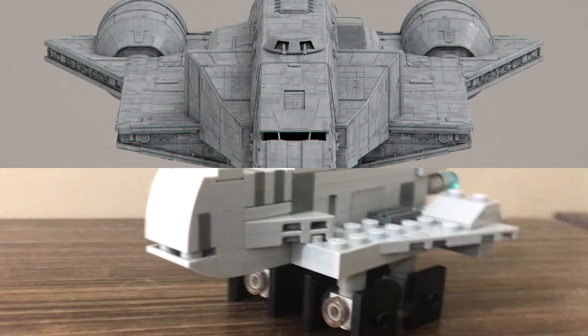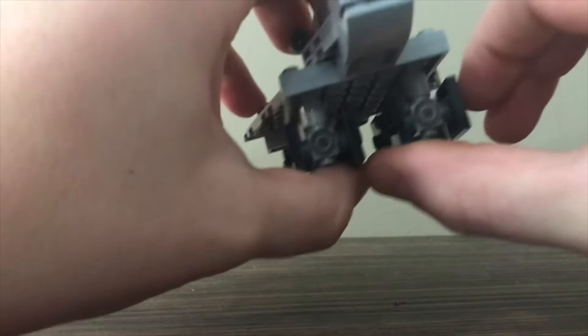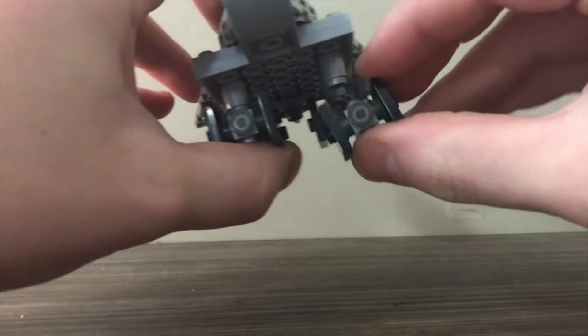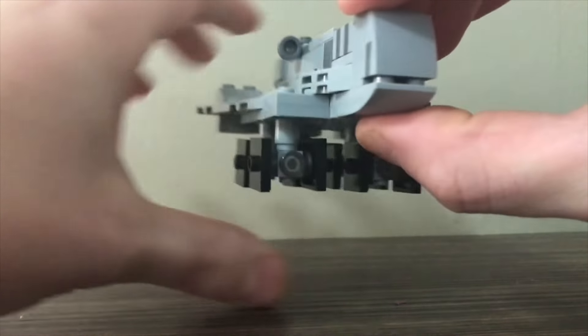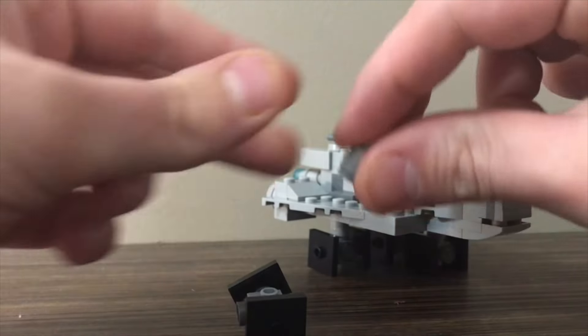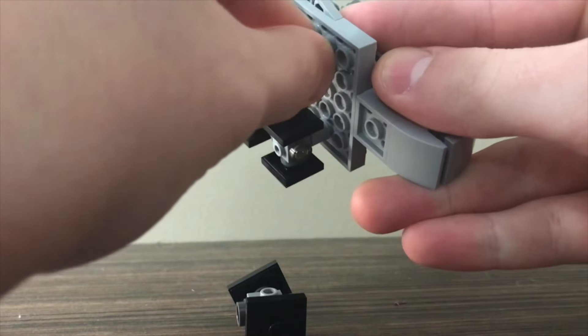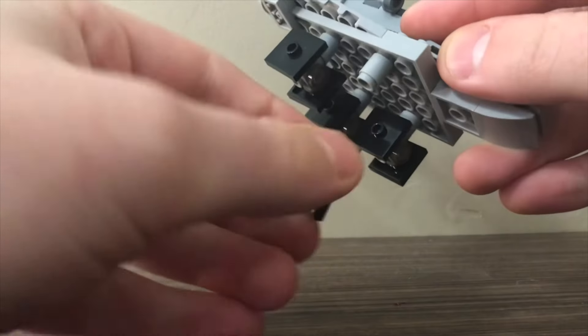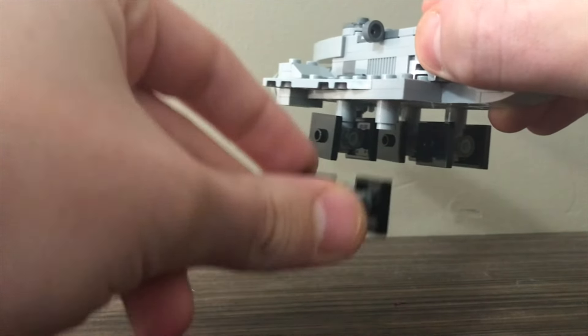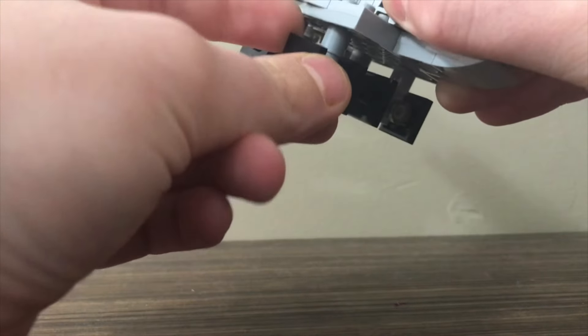This MOC does more than just look pretty next to the other ships that it scales with on the shelf. I managed to bake in a couple of play features into this — and I mean play features in a very loose sense of the word. For starters, you can remove the TIE Fighters off the bottom of this thing, and as you can see, they are the same design used in the Imperial Light Cruiser. You can swoosh them around, and then they're very easy to put back on. Sometimes when you want to take off a TIE Fighter, the attachment piece will end up coming with it, but there's a pretty easy fix for this. You just have to be a little bit creative with how you attach it to the TIE Fighters — basically, you just gently press it on there so that it's not completely 100% attached, and then it is a lot easier to detach, and you will not have the issue of the piece coming off with it.